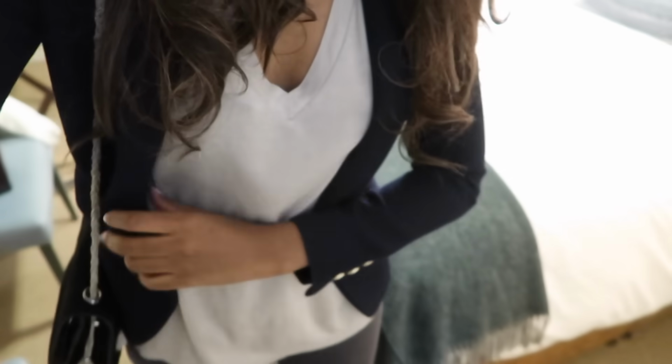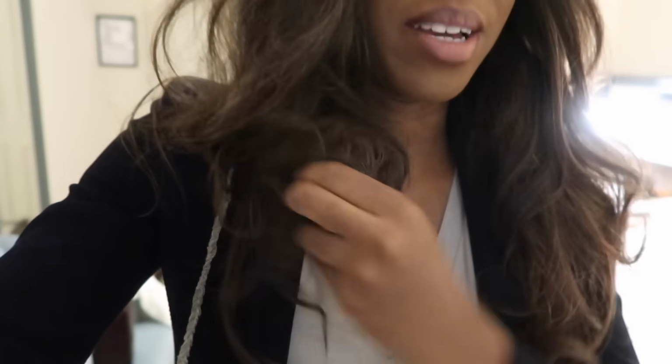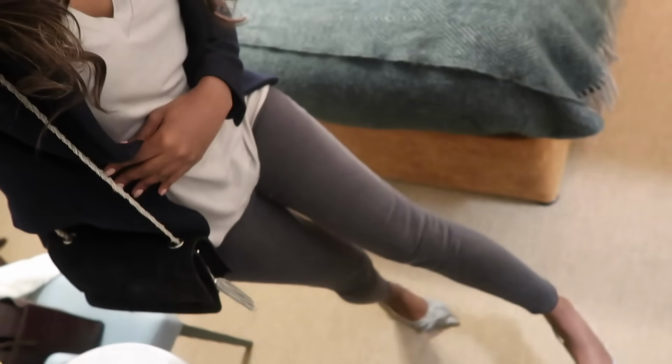Okay, here we go. So I'm dressed and I'm heading down to the pre-wedding drinks, dinner. I think there's food as well. I've just curled my hair, put some lashes on. I did have a different top to wear, but it just wasn't working. So I've got this one from earlier. I've got this blazer from Zara. Same jeans, same shoes, but I did shower and shave, so I'm feeling pretty fresh.